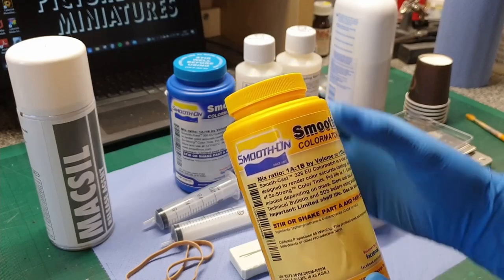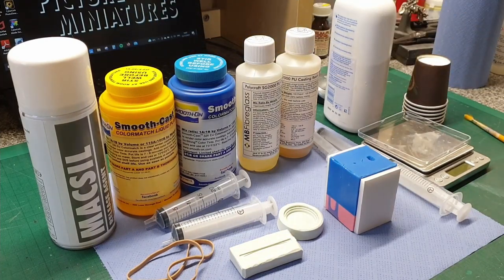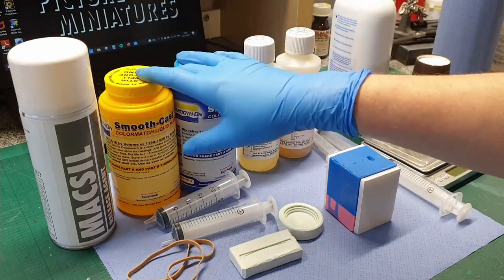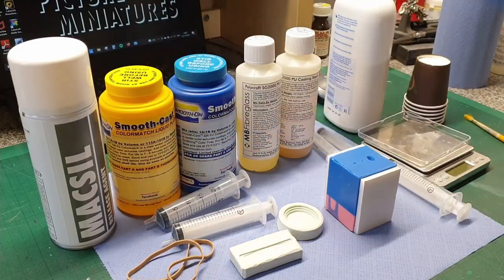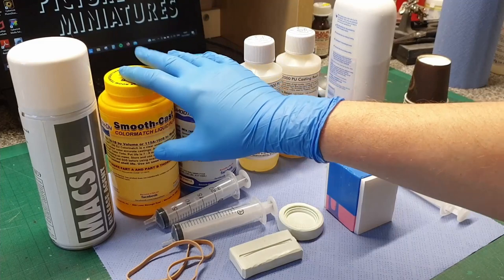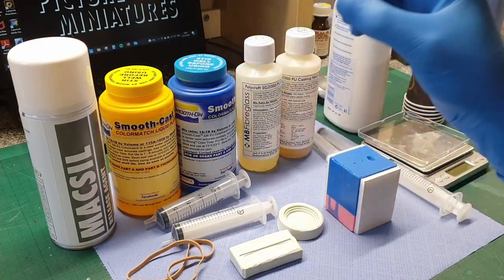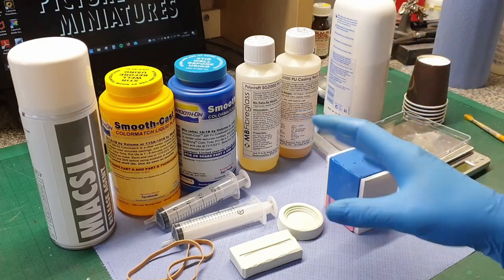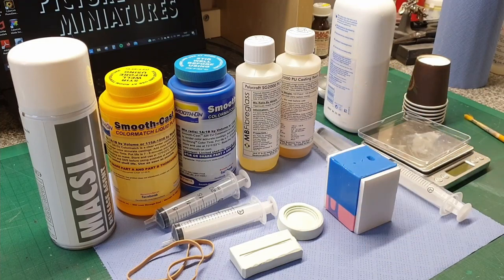The idea is you use tints and other stuff to get a cured plastic which matches the colour you're after, rather than a predetermined colour. Usually resins when they cure opaque are either white, off-white, or creamy and you can't dictate that. But with this line of resins you can use their tints and mix up your own shades. If you use a tiny drop of white in it, it actually turns it translucent — it doesn't tint it enough to turn it white, but it smokes and fogs the plastic. It works really well.